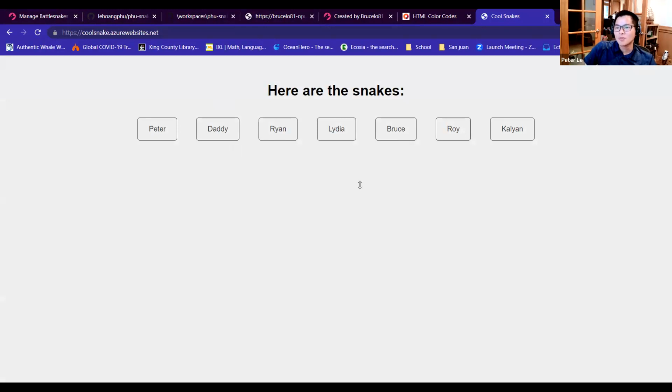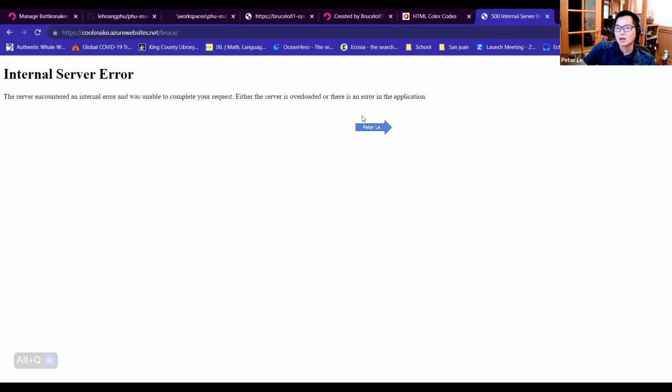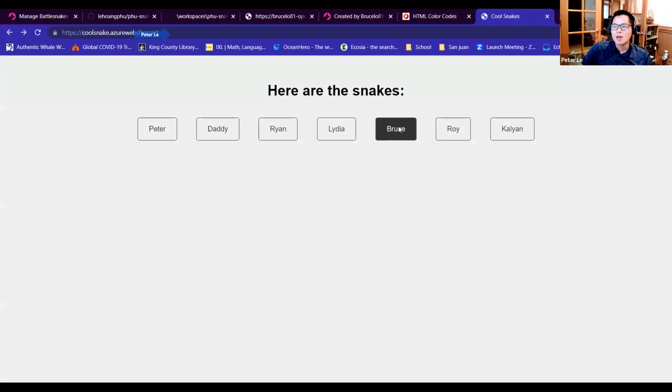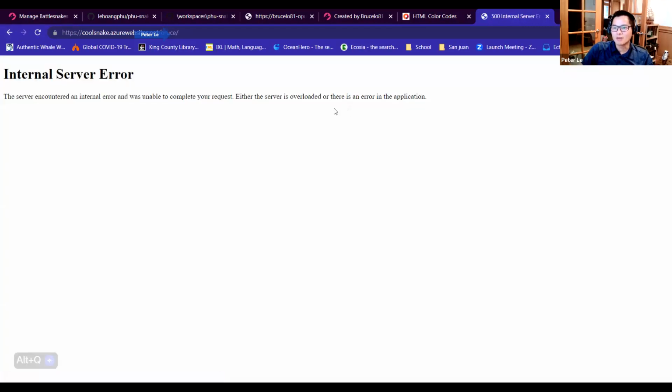It's always running, right? The code that you change never updates here unless you commit and push it. So now because it's already here, you can click on Bruce. It's maybe still loading, right? So eventually, when this loads correctly for you, you can use this as your official snakes. It is always running. You don't have to run app.py or anything. This is on the server. So it takes about 5 minutes. After you push, the server is going to restart. So it takes some time.